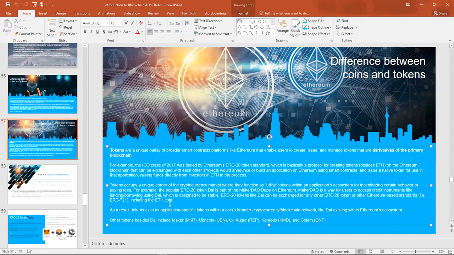But I don't know if they have been able to do that, but you have to convert DAI to WETH or into Ethereum so that you can now get Bitcoin. So you see there is a lot of conversion with tokens. If you are holding, let's say, DAI, you will have to convert it into WETH, and then from WETH into ETH, and then from ETH to the other. So you see, there is a process for converting ERC20 tokens, but with native coins, the interoperability is quite simple. It's not that complicated.